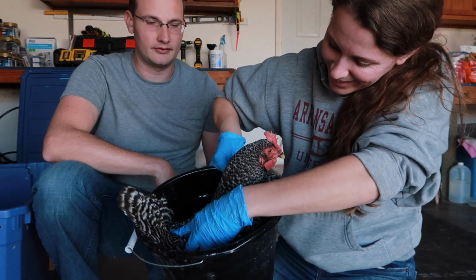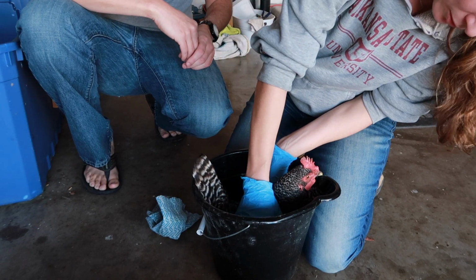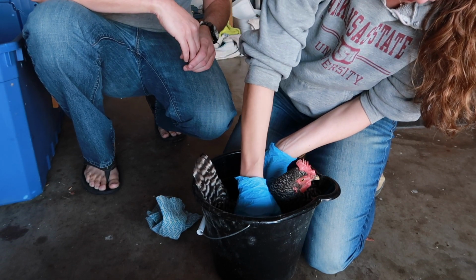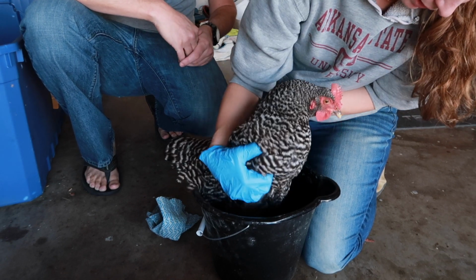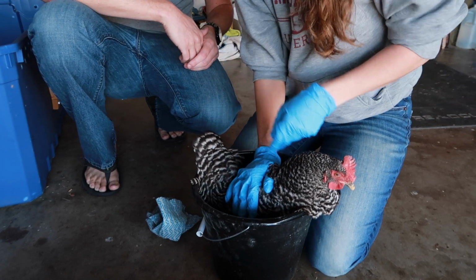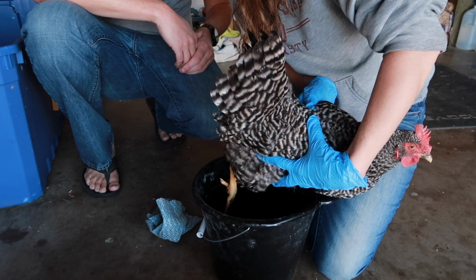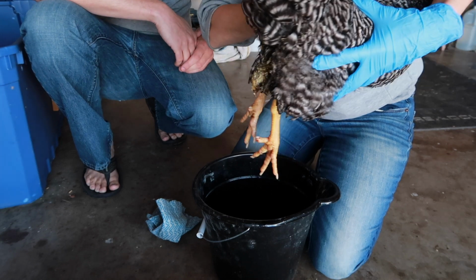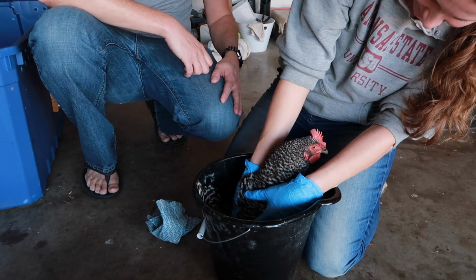Do we need paper towel? I got a rag. Look at that sweet chicken. Yeah, I don't think she's sick. Eli was all concerned she was sick. He goes out there for 5 minutes in the day. I think maybe they're not getting dust baths because it's been wet. She's dripping wet. Let's give her that full spa treatment. How's that? Do you like it?